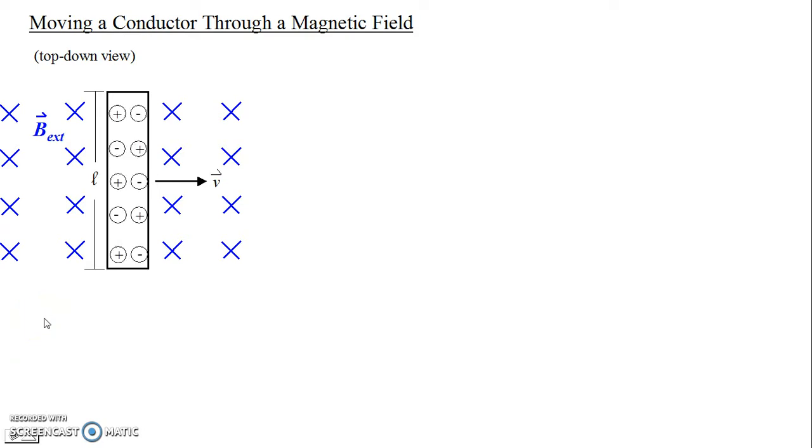Well, let's visualize the protons and electrons inside. Because it is a conductor, the charges are free to move, and we're going to go with our usual conventional current. So we're going to imagine the motion of protons, even though we know in reality it's actually electrons. Okay, so look what we have. We have all these mobile protons inside a conductor, which is a neutral object, and the protons are moving to the right inside the magnetic field. They're going to experience a magnetic force, right?